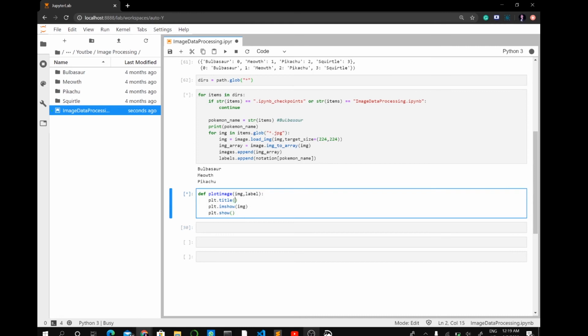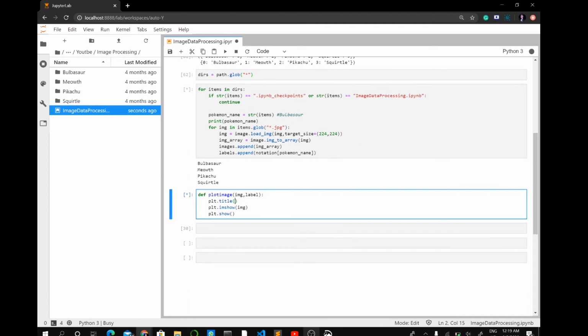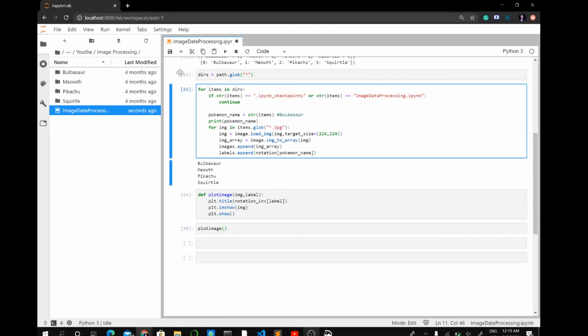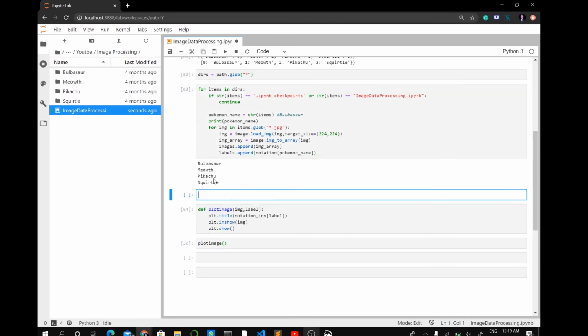plt.title. So the title will obviously be the Pokemon name, and it will be given as notation inverse label. The label will obviously be given as a number. So if I call plot image, also after this create an x and y, just like you create x and y for a machine learning model for giving the inputs.